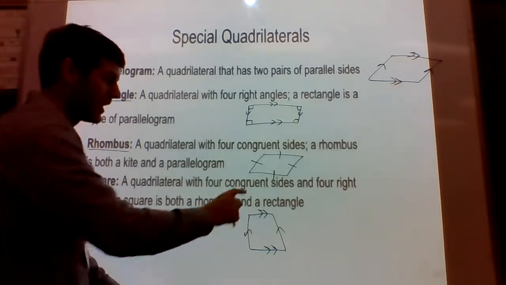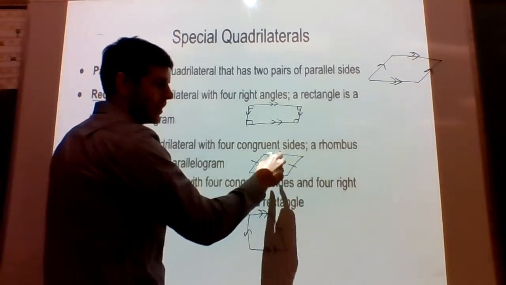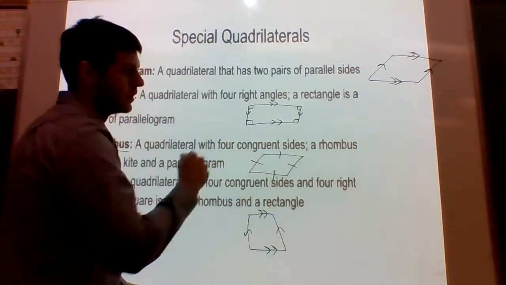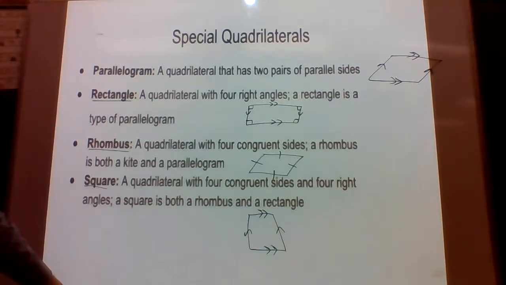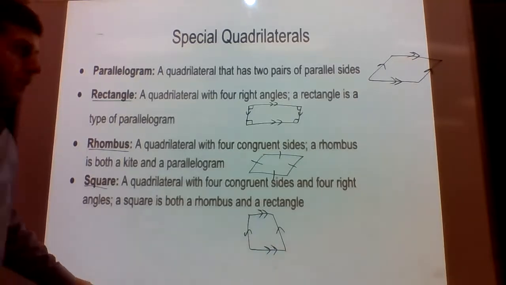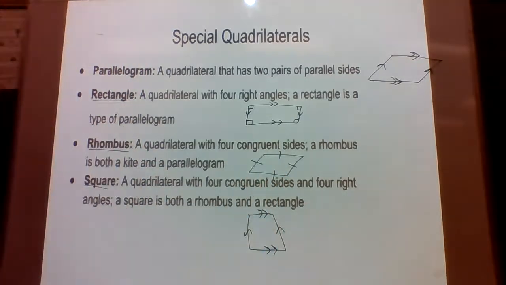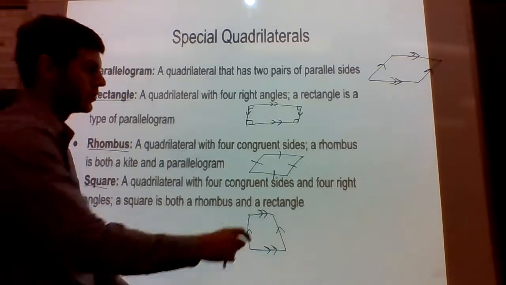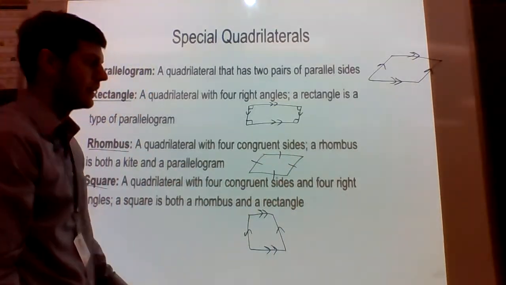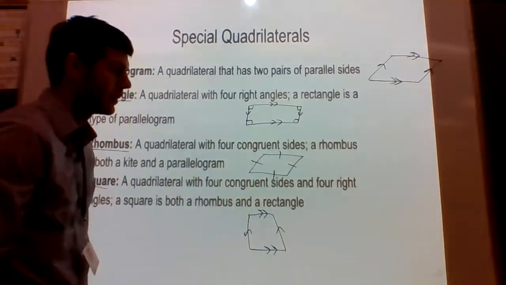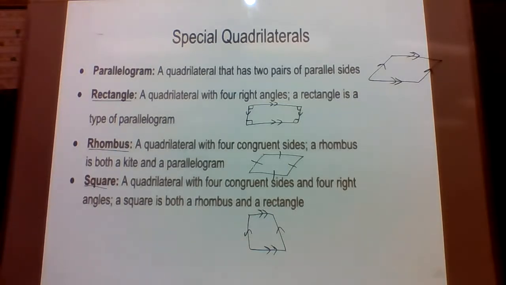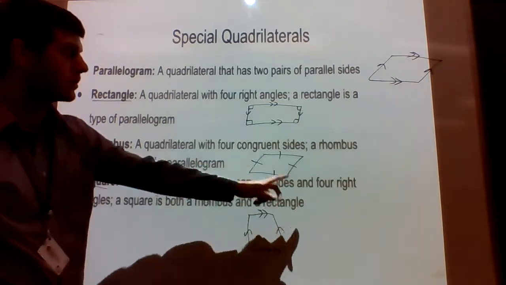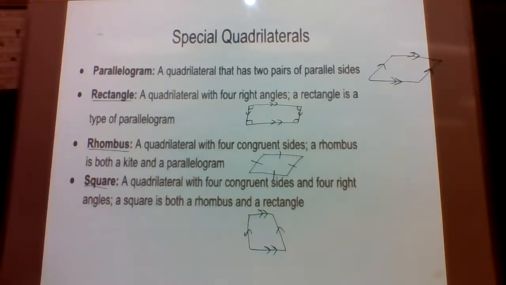The proof is good because you draw a diagonal in, and by the reflexive property and side-side-side, those two triangles would be congruent. You can get opposite angles being congruent by corresponding parts of congruent triangles. Then you could also have these angles making these supplementary. Again, you would have same side interior angles that are supplementary, so the lines are going to be parallel by the converse to the same side interior angle theorem. But as fun as that would be, we don't have the time for that.